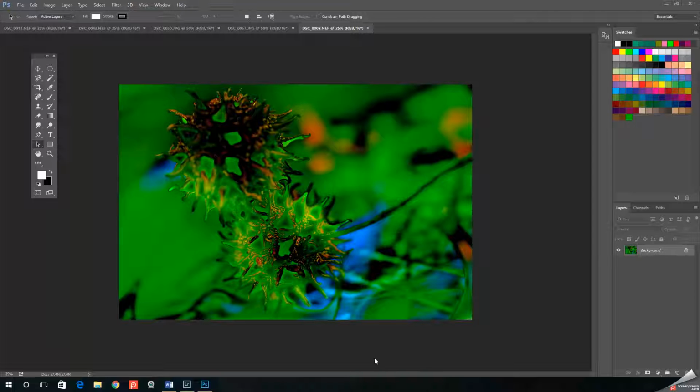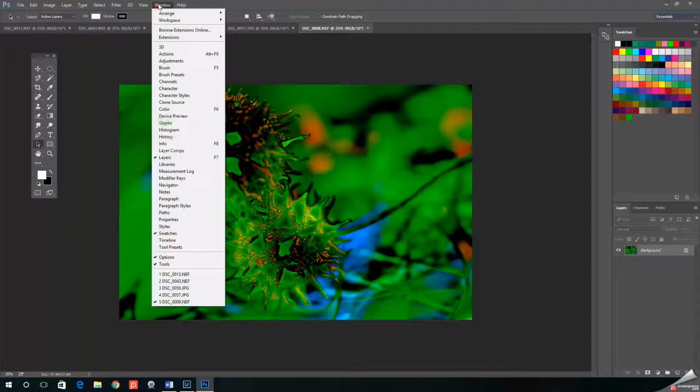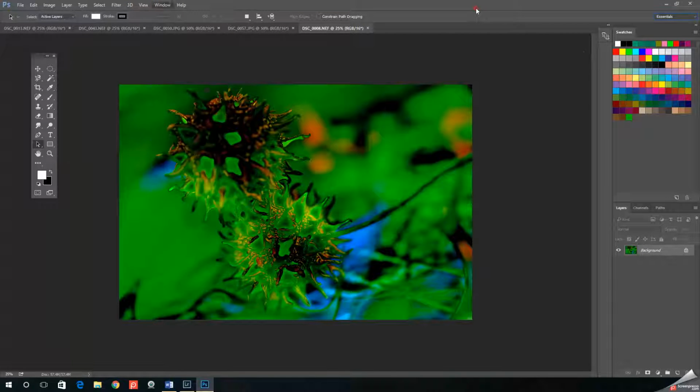So here we are in the Adobe Photoshop program. I've got the Essentials workspace selected. Up in this corner, you'll see there's one for photography, painting, graphics, and web. So it just dictates what panels are going to show up in your standard workspace. But you can change that at any time by going to the Window menu and selecting from this list of panels here. So we'll just grab those as we need them and just work with Essentials for now.